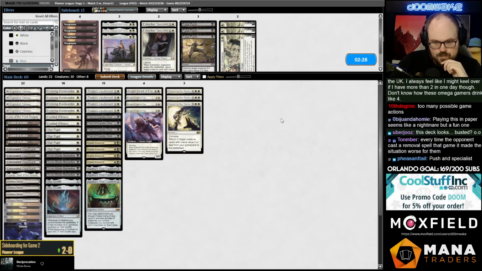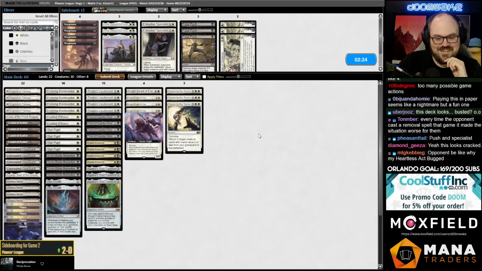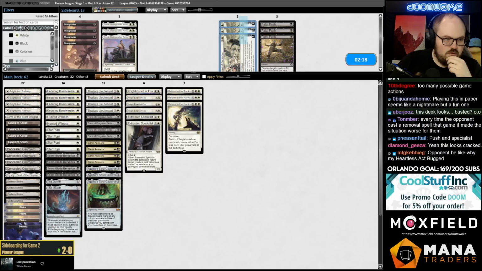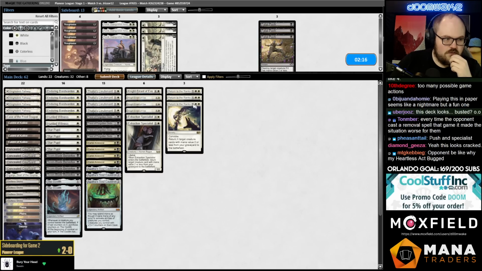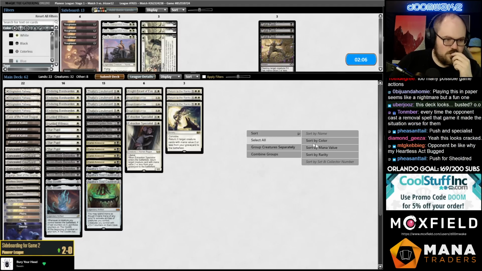This deck looks busted? It's not bad. Push and Specialist. Something like that, yeah. Definitely Specialist. I don't know about Push. What do we care about pushing? Oh, I know what we care about pushing. Misery Shadow. I can't ever beat that card. Mostly just Shadow. That card's impossible to beat.